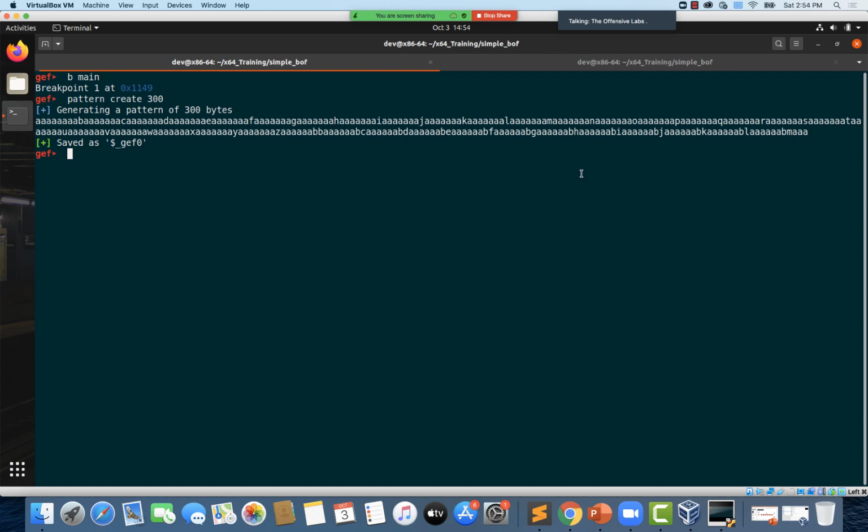It can still take the input even if you have a null byte. But if your input has a new line character, the exploit will terminate there, because gets will stop reading the input the moment it encounters a new line. So depending on the vulnerable program, you will have to find out the bad characters by passing all the hex values onto the target vulnerable program.